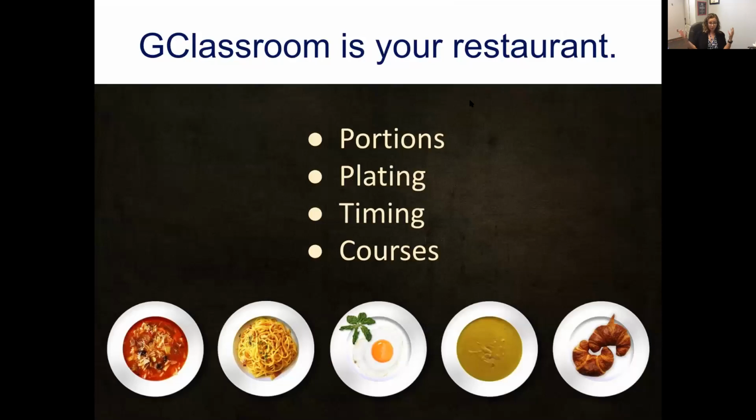So Google Classroom is really your restaurant. After you've curated and chopped things up, you think about how we present it to our students. Classroom is where you have that presentation, where you determine what your portions are going to be, how much you're going to give a student, or when you're going to give something to a student. So timing is a piece of that, and how you're going to break it down, where you're going to give choices in the menu. So if you think about Google Classroom as your restaurant, it can make the lift of learning with Google Classroom a little bit easier.